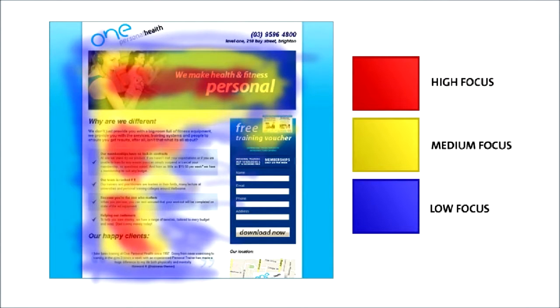Here's another illustration for visualizing the different levels of attention paid to different sections of a website's page. In general, visitors tend to focus on content positioned near the top and left of a page. That should give some ideas for the best places to locate a lead generation widget.